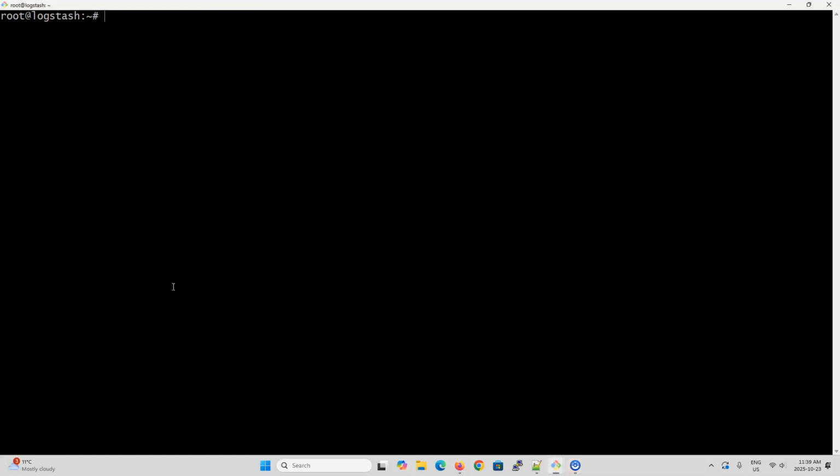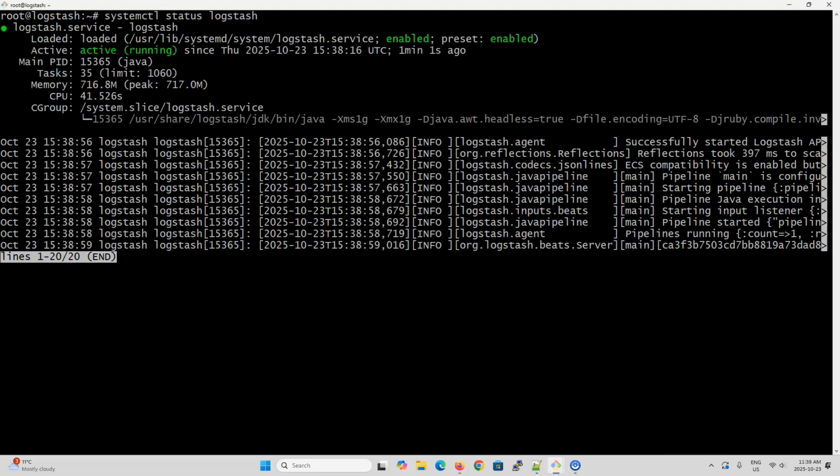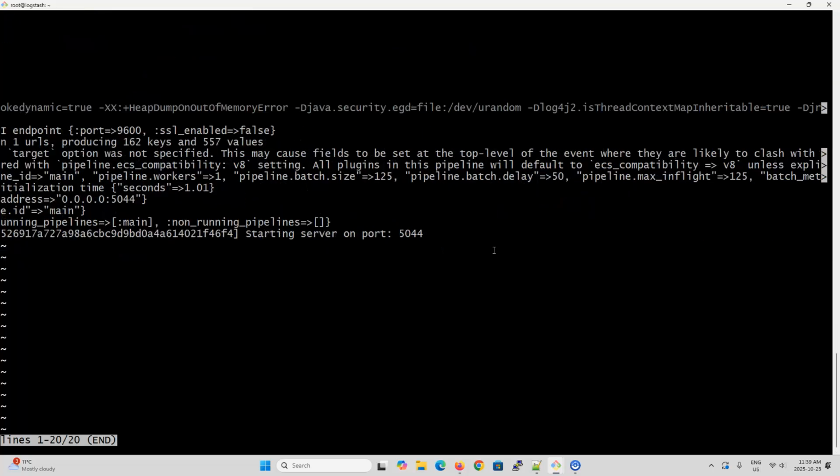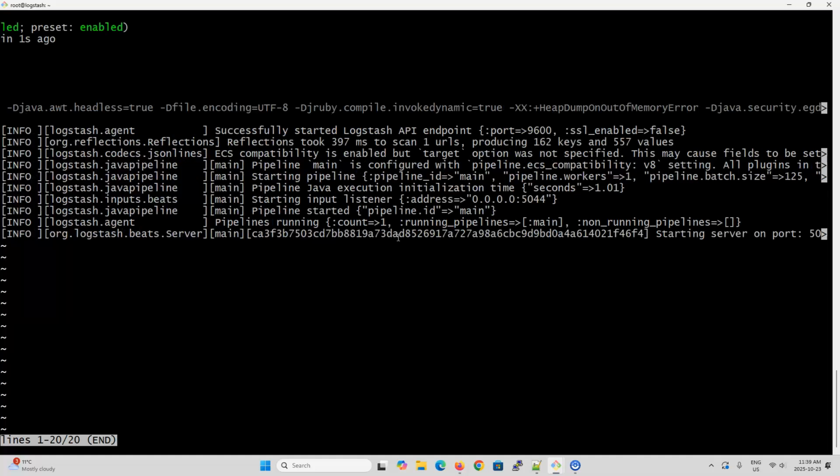All right, I think things are now up. If I press the right arrow key, here it is. This is a message that you should be looking for to denote that the Logstash server is up and running. It's currently listening on port 5044. So that is good.